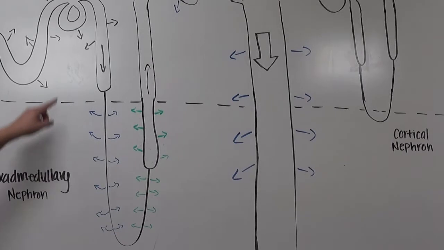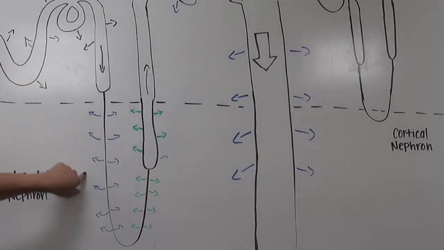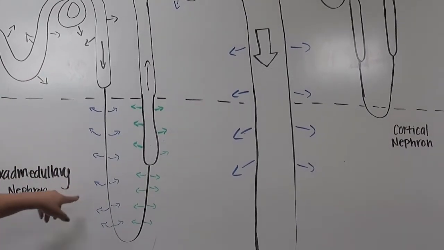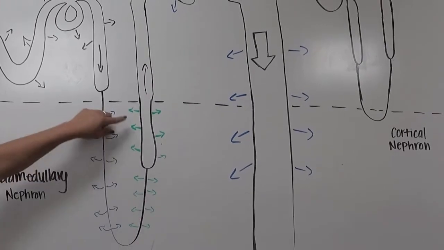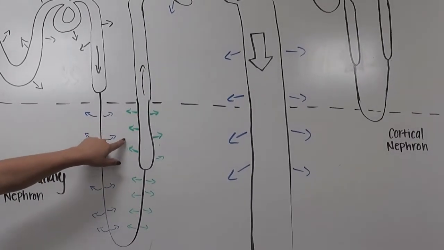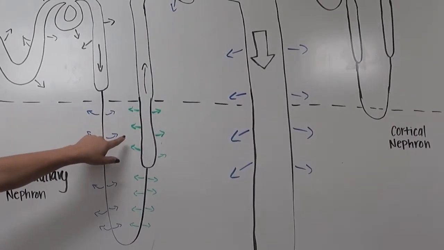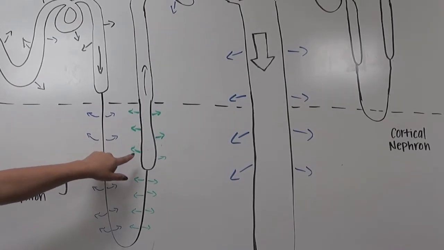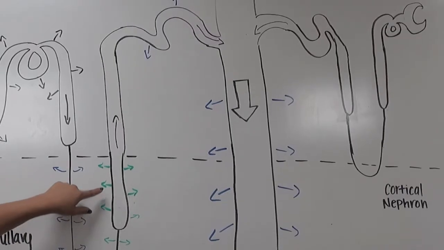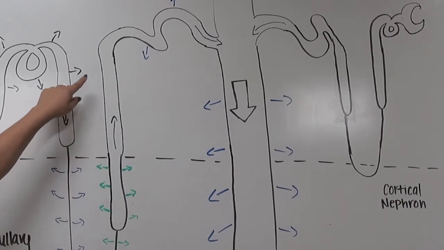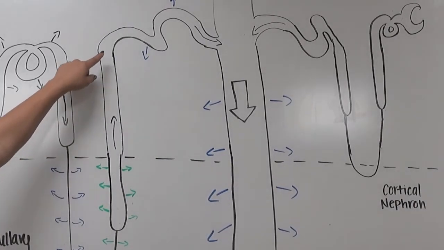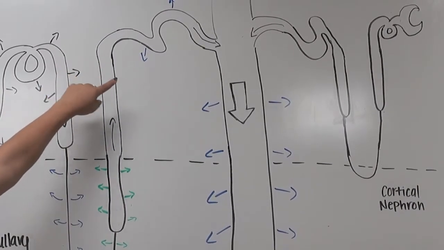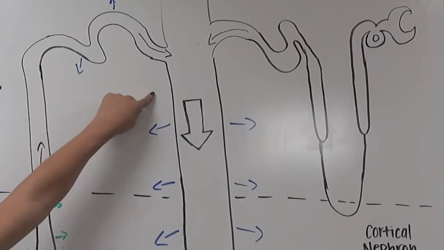Whatever is not reabsorbed will go into the descending limb. In the descending limb, the water is very permeable, but not permeable in the ascending limb. The only thing that is permeable are the sodium solutes, and this is because of the energy from the ATP. As it continues, it will go into what is known as the distal convoluted tubule, and any last solutes will be reabsorbed, and then it will be going into the collecting duct.